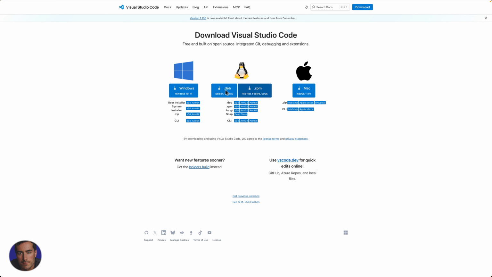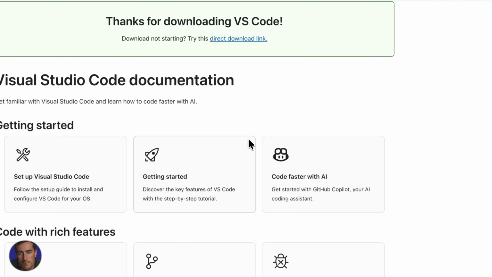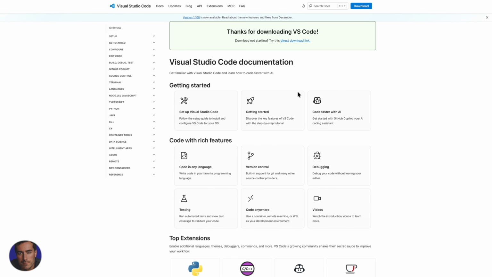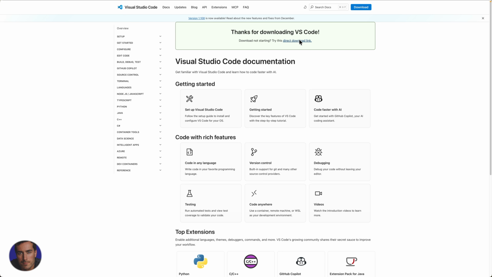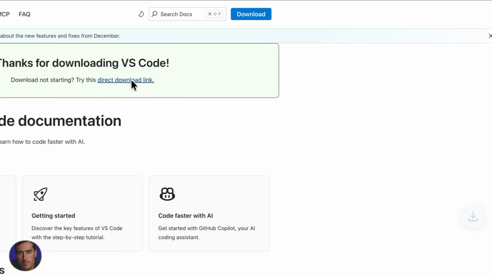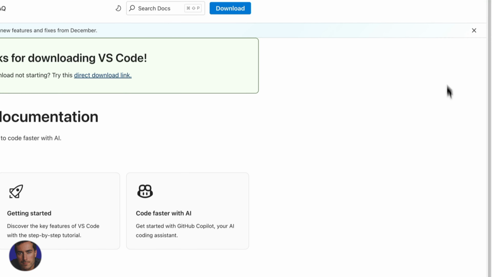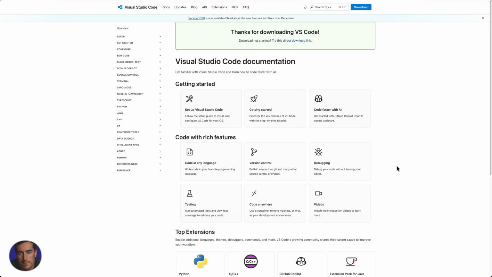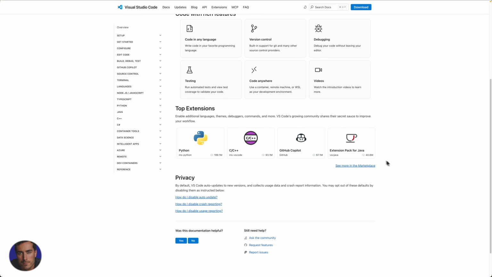All that's left to do is to pick your download option right here. I'll go for this version, and just like that, automatically it will start downloading. We're redirected here. If it doesn't download, you can click this direct download link right there, and you see in the top right corner the icon went flying up there, which is the universal symbol on a Mac that something has in fact been downloaded.